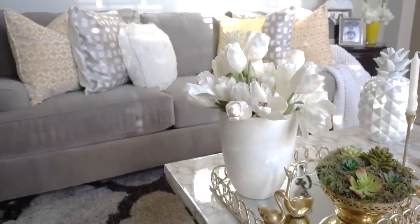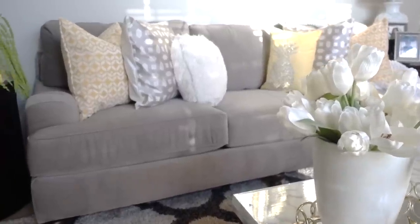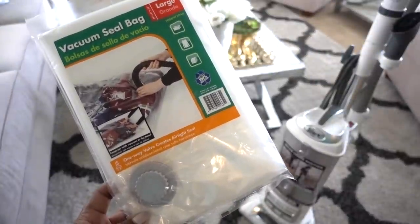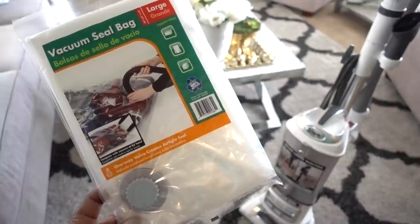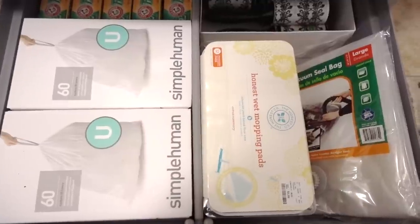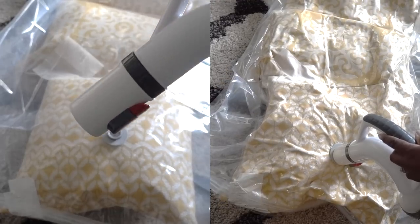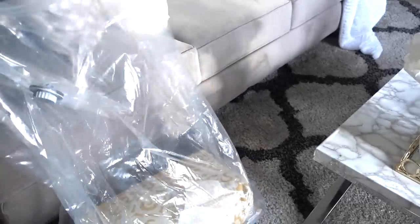I get tons of questions about where and how I store all of my pillows. The secret to my madness is space saver bags — they are wonderful, you guys, and you will not regret having them. Home Depot has affordable space saver bags that come in small, medium, and large, and I always buy extra and keep them in my laundry room. All you need is a vacuum hose to suck the air out, and my secret is I place them underneath my sofa — no one will ever know. I usually place a fabric softener sheet inside to keep them smelling fresh, and when you open the bag to grab a pillow it will form back to its original state.